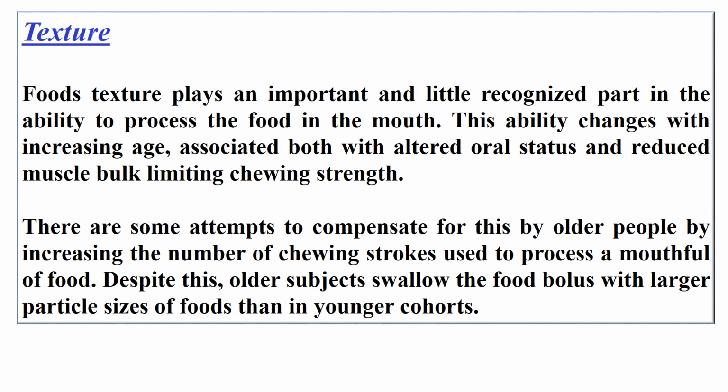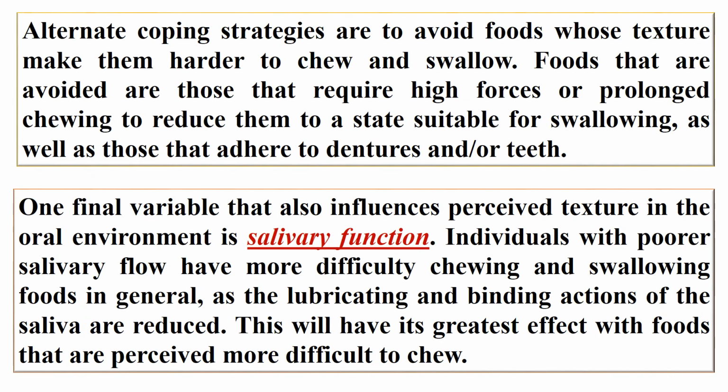Despite this, older subjects swallow the food bolus with larger particle size of food than in younger cohorts. Foods that are avoided as harder to chew and swallow are those that require high forces or prolonged chewing to reduce them to a state suitable for swallowing, as well as those that adhere to dentures and or teeth.